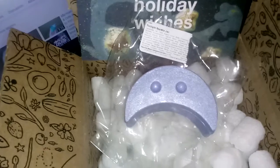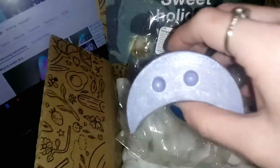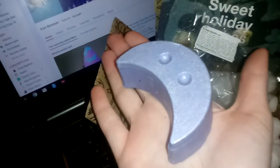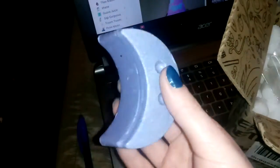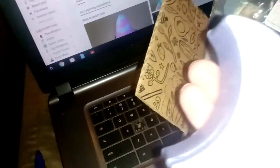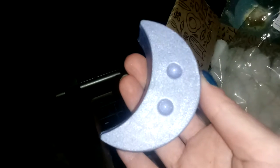I unwrapped it and this is gonna be a quick little review. Look at it — it's so pretty, it's purple and I'm in love. This is approximately how big it is, hand-wise. That is so pretty, I love the crescent moon of it. Now I'm going to smell this beautiful bar — oh my god, I can smell that. What seems to me to be vanilla. That is beautiful, that is so beautiful.